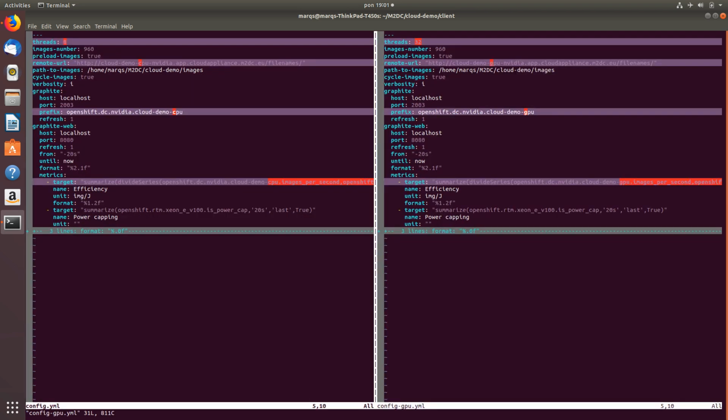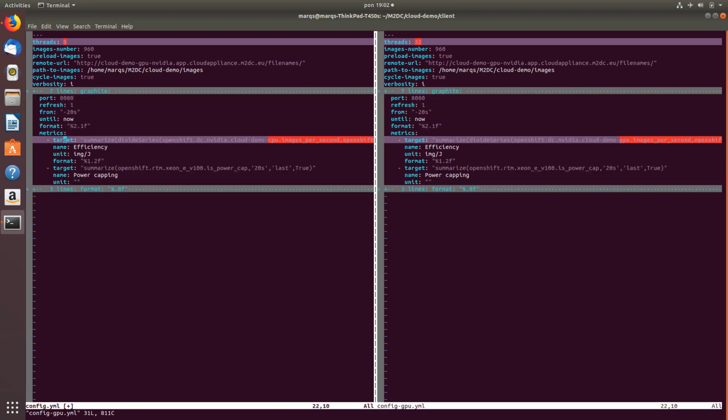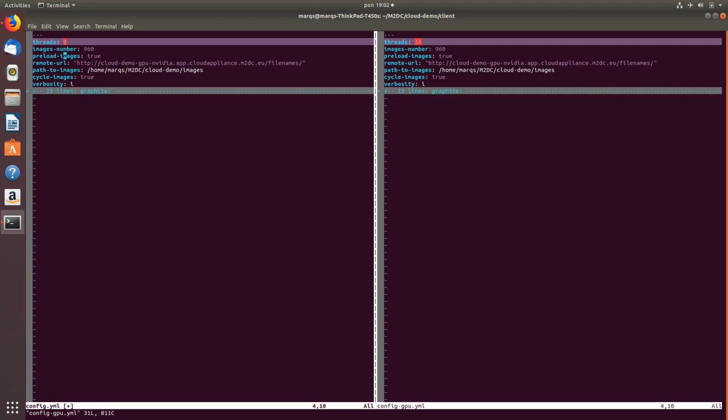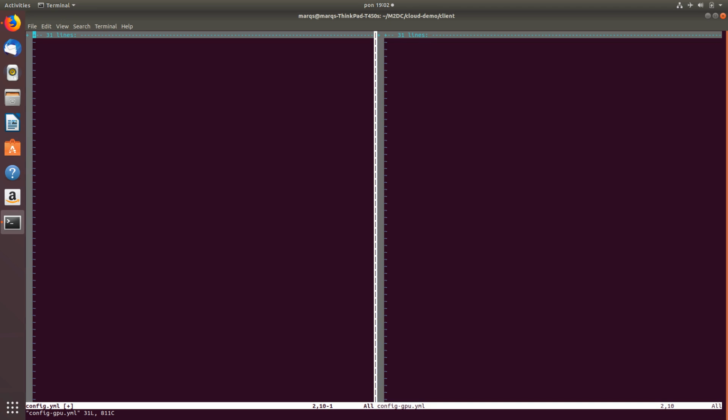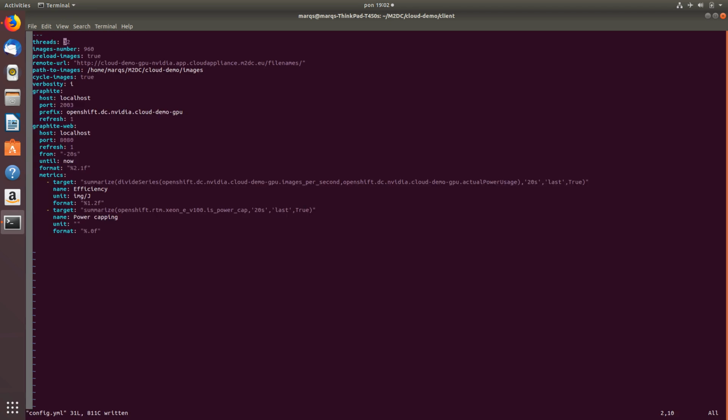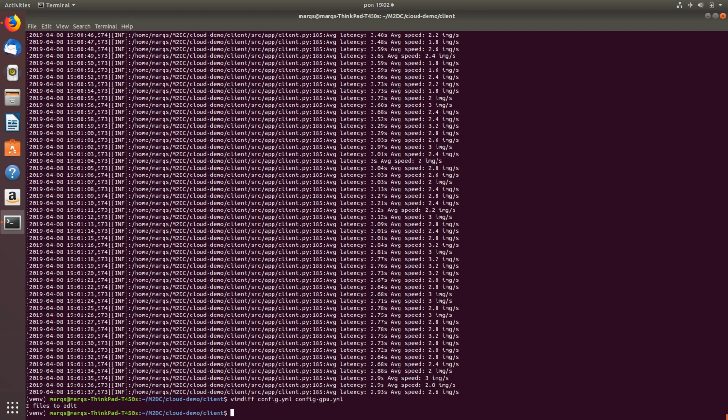So first of all, I need to change the host name for the GPU version and some metrics that are fetched, and also, what is very important, I need to enlarge the number of threads on the client side in order to send enough images to feed the GPU properly, to utilize its whole potential.